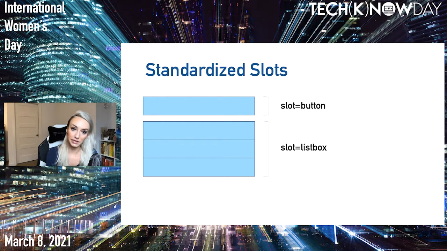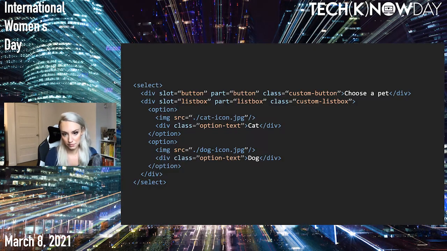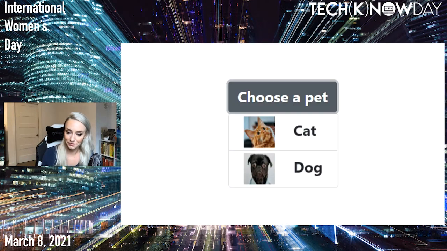So in the case of select, we would have slot equals button and slot equals list box. And that will indicate to the platform that custom content will be slotted in by the developer. And in addition, developers would also add a part equals button and part equals list box, which I'll go into briefly in a moment about why that is needed.